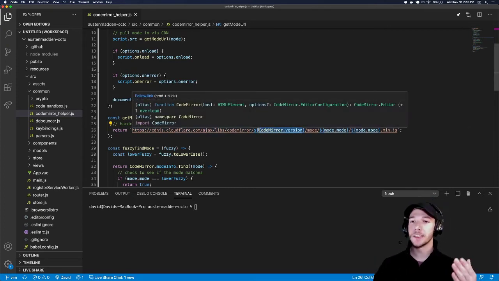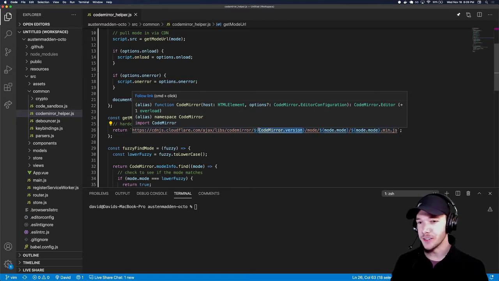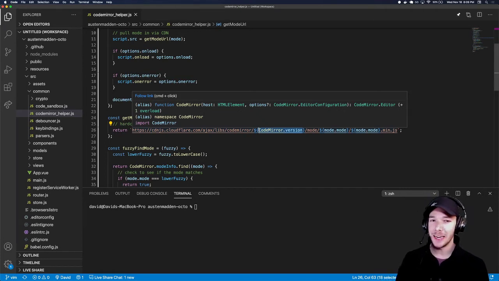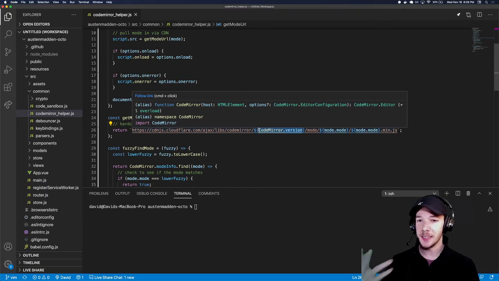So we're doing a mix of library bundling, so local bundling, and CDN loading. All the core CodeMirror features are bundled into the Octo application, but any tertiary features are just lazy loaded through the Cloudflare CDN. So that's where we're at. I think that's sufficient, especially with the lazy cache strategy, where once you've downloaded it once, it's cached in your browser indefinitely, essentially. It does check for updates periodically, but it won't find them since we're doing a specific version.